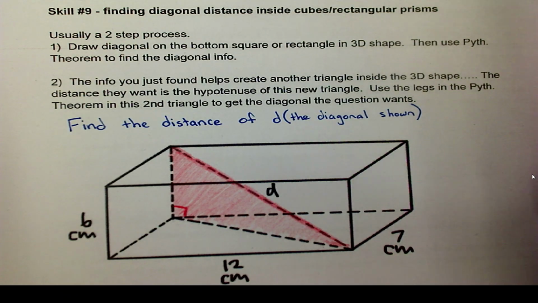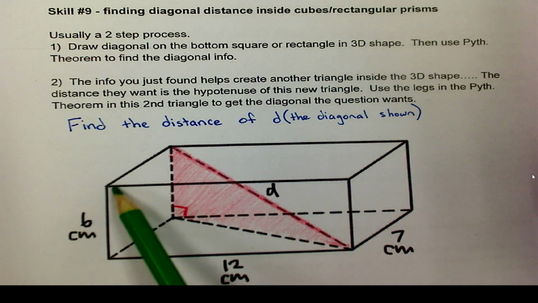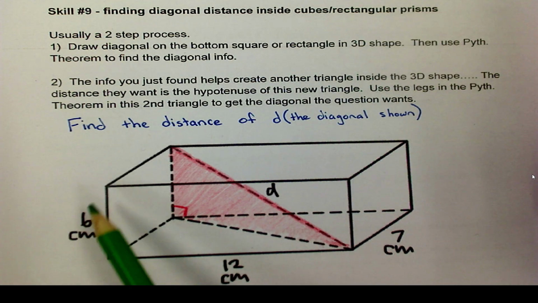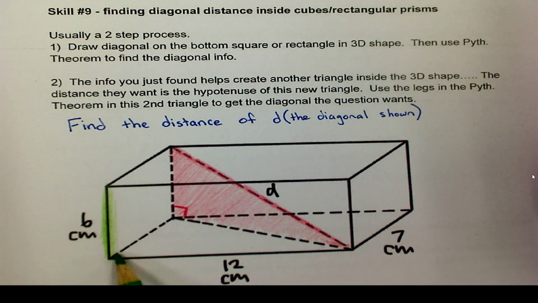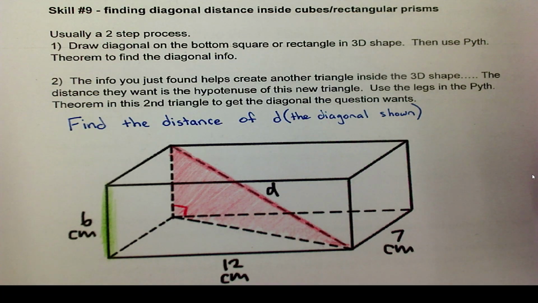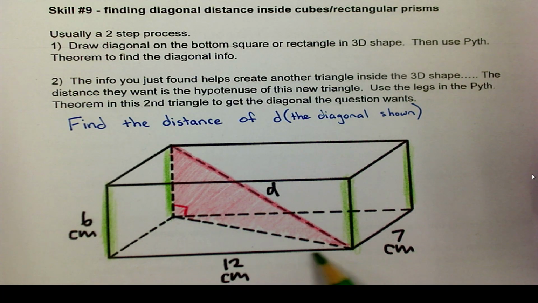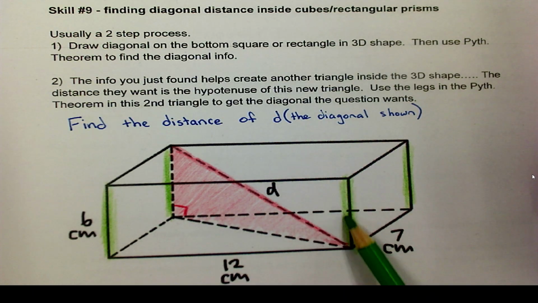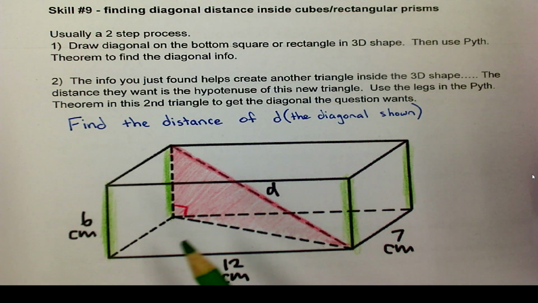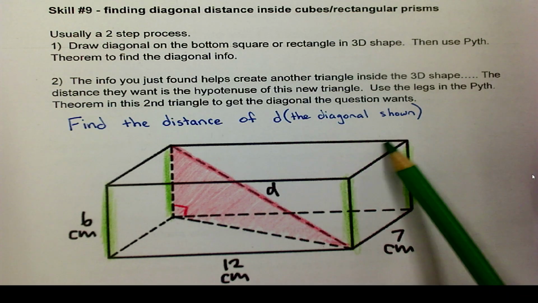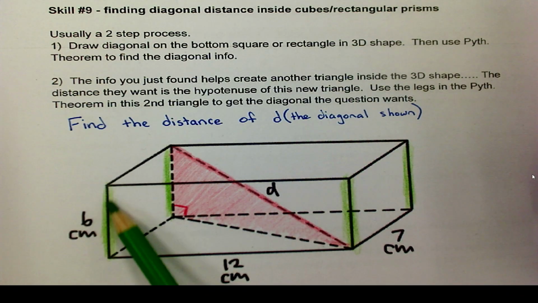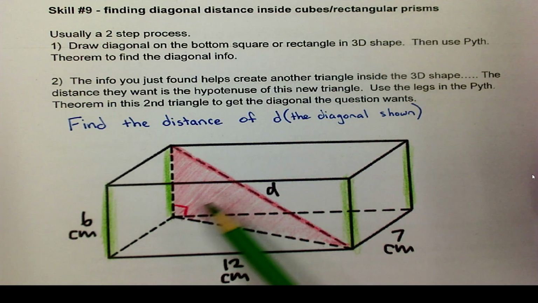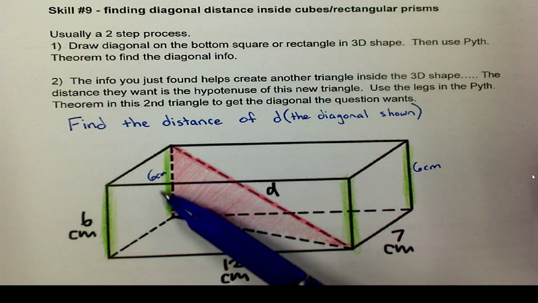So now we have to start using what we know about rectangles. You can see the 6 by 12 rectangle right here. If this is 6 centimeters, what else has to be 6 centimeters? Well, because this is a rectangle on the front, this 6 centimeters would get this to be 6 centimeters. And because this is a rectangular prism, the rectangle on the back is the same as the rectangle on the front. So every single one of these sides that's going up would also be 6 centimeters. So anything green would be 6 centimeters. I put in the 6 centimeters there so we can see them.